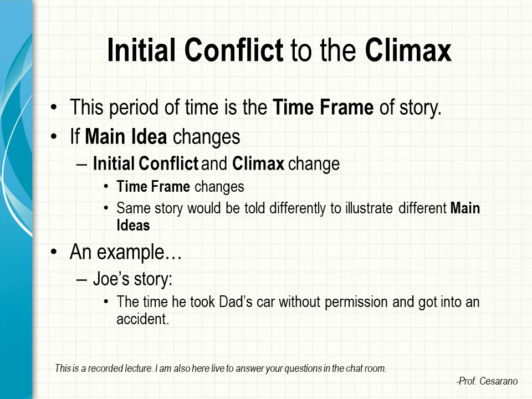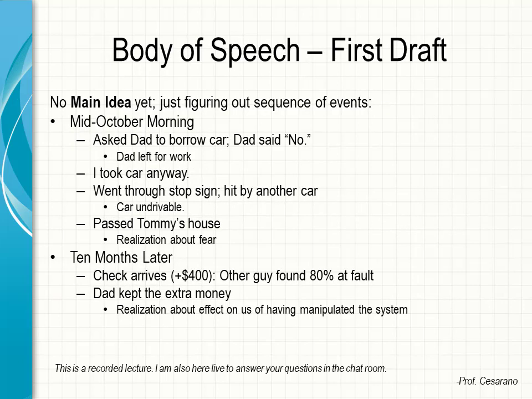Let's imagine that a student, Joe, has selected as the subject for his story speech the story of when he took his father's car without permission and got into an accident with it. Joe doesn't yet know the main idea, but he knows that it's an interesting story, so he begins listing the sequence of events in order to figure out what the most important ones are and what possible point, main idea, he could make with his story. So in his notes, he begins a very rough draft of what will ultimately become the body of his speech.